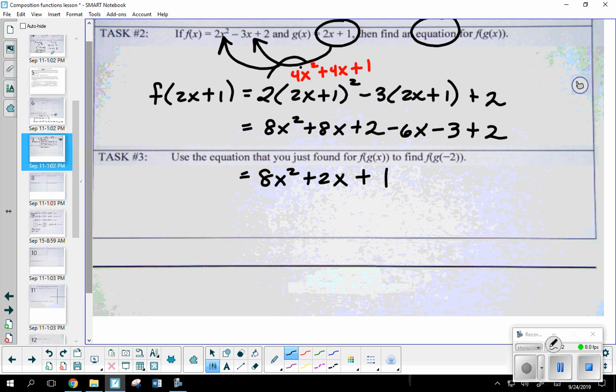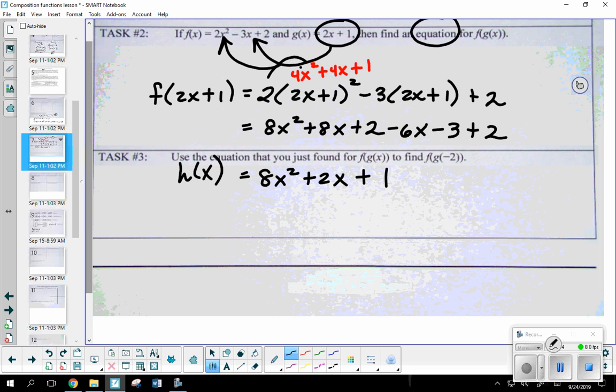And a lot of times, this brand new equation that you just came up with, which represents the composition, we like to go ahead and name it something new. And it really doesn't matter what letter you choose. We already used F and G. Let's just go ahead and say we're going to call this H of X. Okay? It's a brand new equation. All right, but is everybody okay how I got that? Questions?